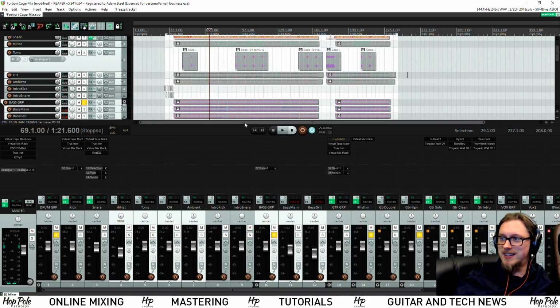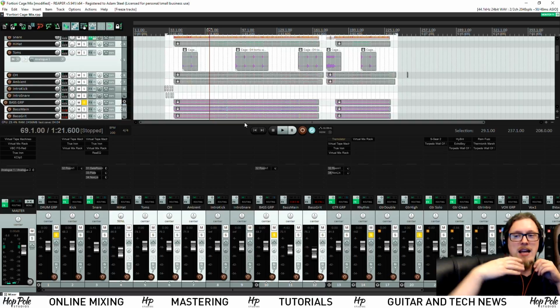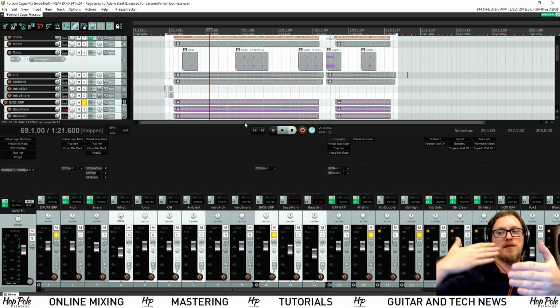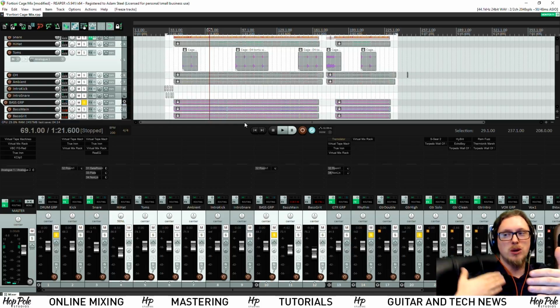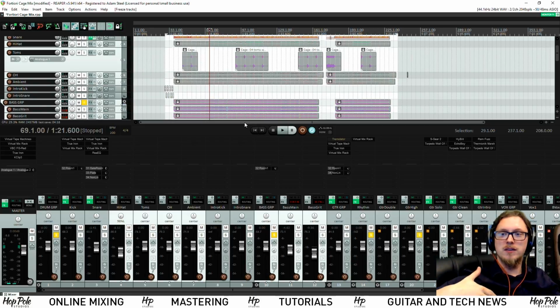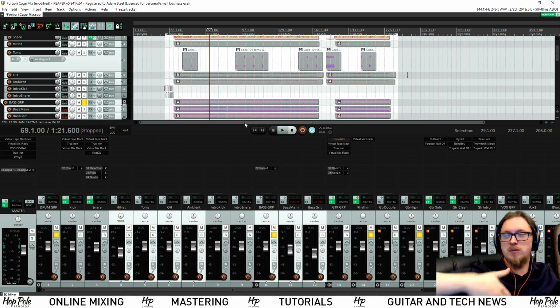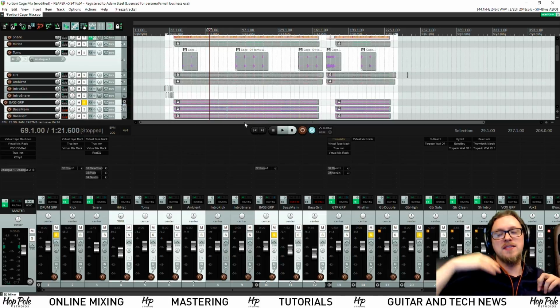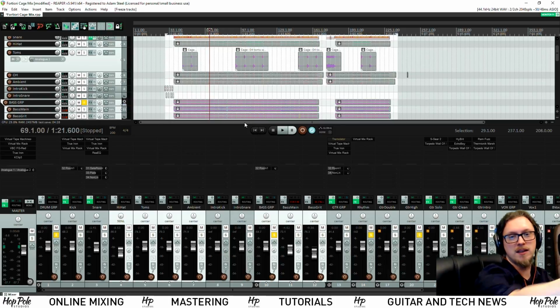So I was using things like Superior Drummer as my goal of here's how it should sound, and then going, well, if that's how it should sound, how do I get it there? That's from having these perfectly recorded drums and then mixing from there.